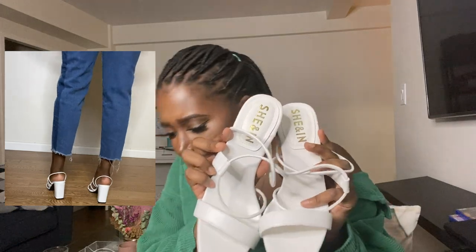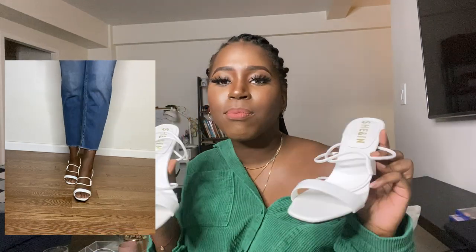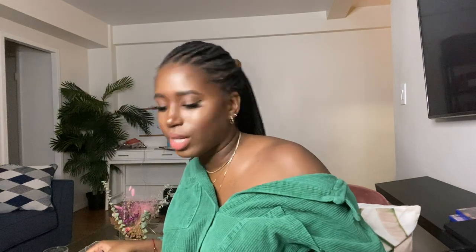Next pair of shoes are the open toe sling back chunky mules. I was a little disappointed in these because they do not fit my feet the way they should. These were $23 as well — I got a European 39, which is a US size 8. I'm still going to wear them; I'm not returning them. I'm planning an all-white dinner in Puerto Rico with my girlfriends, so these are the shoes for that. It's a little loose, and I wish it were more snug on my feet. But matte white heels — they look so much more expensive than $23 and they're so comfortable. Mules are my thing. A block heel.